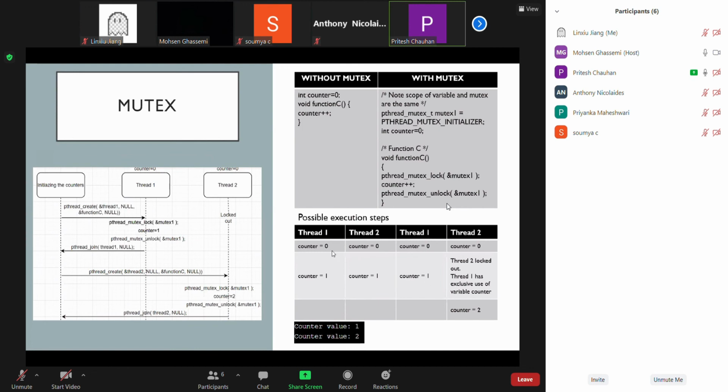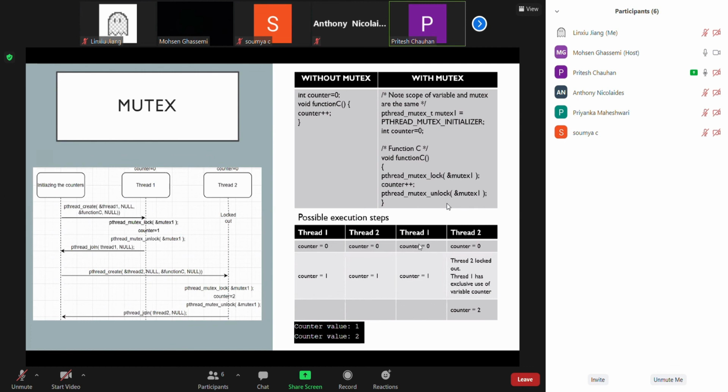Here, when there is no locking, initially the counters are 0 for everyone, and once thread 1 updates the counter to 1, the counter of thread 2 can also see the same thing, which is counter 1. This is the scenario without mutex, where the lock and unlock functionality is not there.